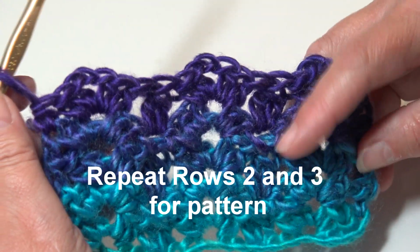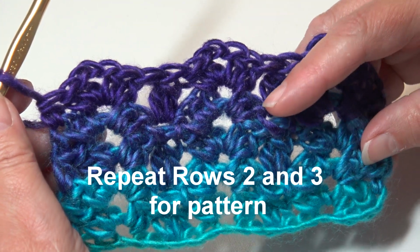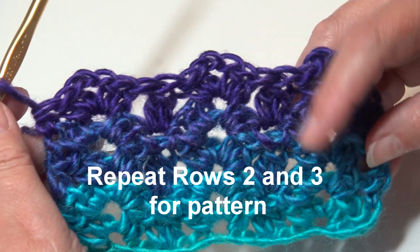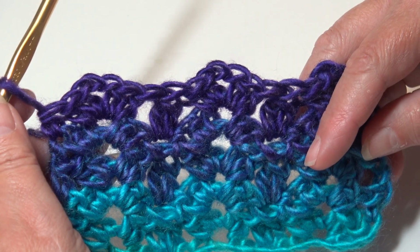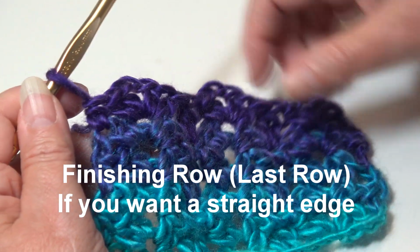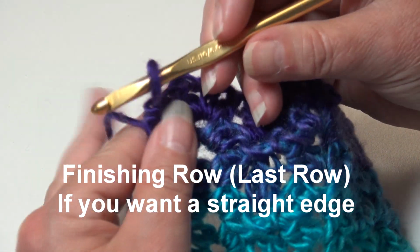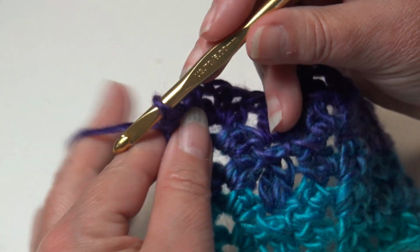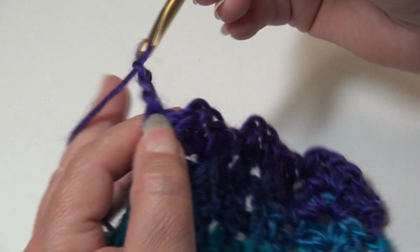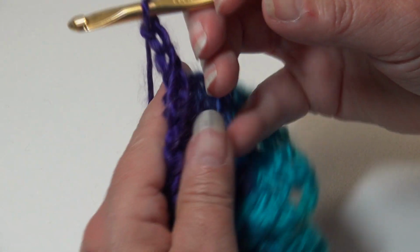for the pattern. Now, when you get your sample swatch or whatever you're making to the length you want, if you want a straight edge, then you're going to do the finishing row. So let me show you how to do the finishing row. So for the very last row, you're going to chain 3, 1, 2, and 3. You're going to turn your work.